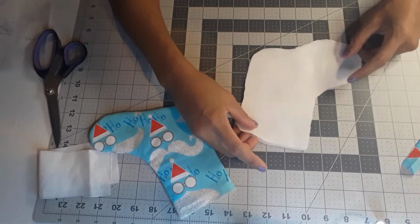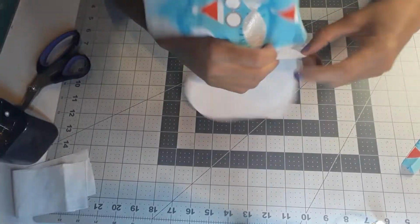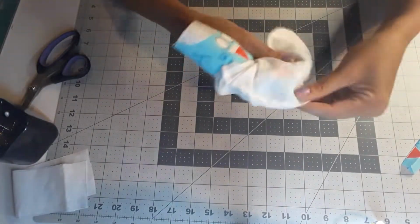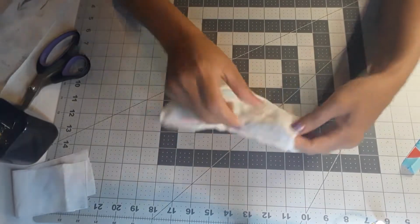Now for the lining pieces, you line them together, right sides facing each other, and now we sew. And we put our other piece of our stocking inside this lining piece, and we are going to sew in the top, leaving an opening.